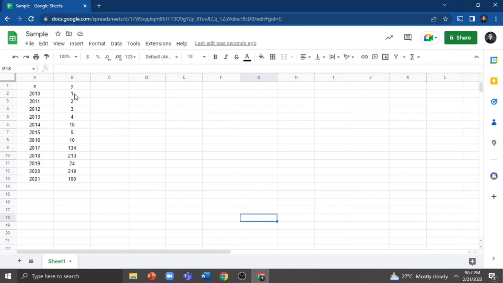So if you're going to focus on those kinds of things, make sure to take note of the time frame or the time period, or you may go to the age groups depending on what is available in your data. So for example here, the X values that I have are from 2010 to 2021, and my Y values are from 1 to 100. So all of these values that I'm highlighting.